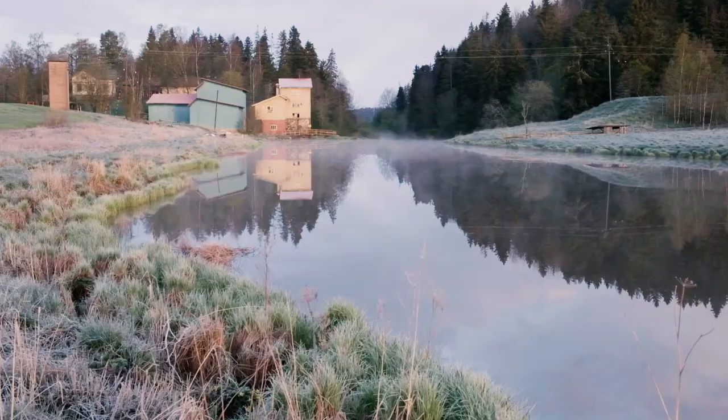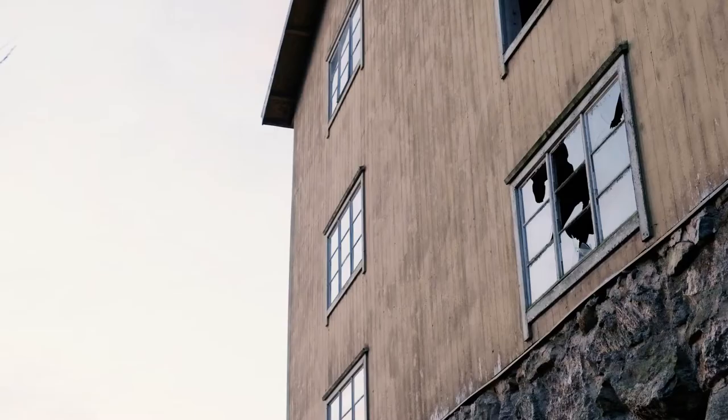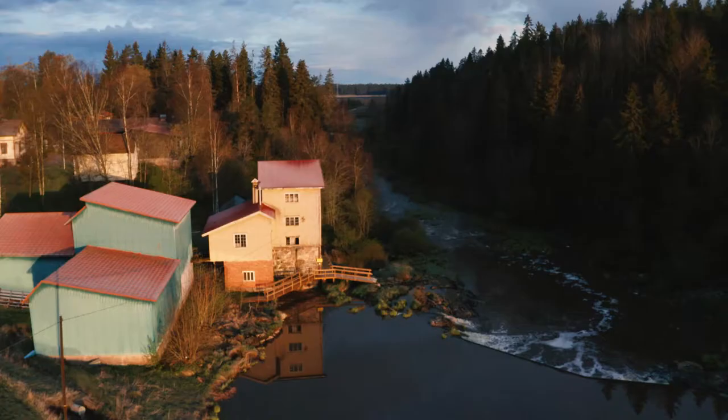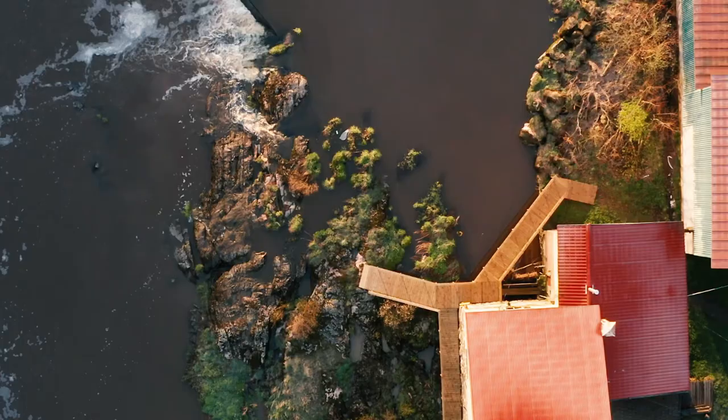And if you wonder, the mill is not abandoned, even though it kind of looks like it is. It's supposed to be a working mill, even though there are a lot of broken windows. But I haven't been here during the day, so I can't say for sure what is really going on here. If you look closely at the photos, you can see that the boardwalk, or whatever the right term for it is, around the mill has been added between my visits, which suggests something is going on here.